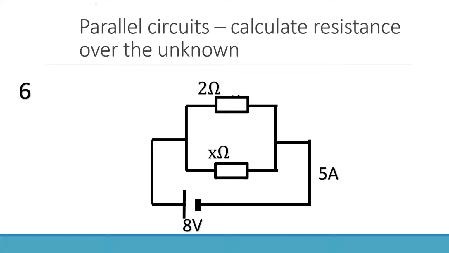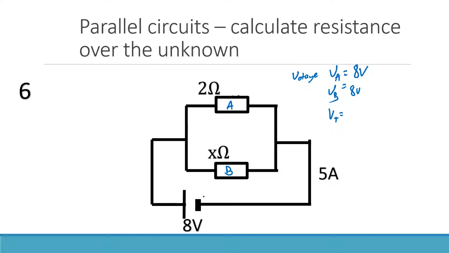Voltage. Yeah, I would do voltage too, Calvin. Let's look at voltage. Now, in this case, let's label this A and B. The VA, we know, because it's a parallel circuit, it's going to be the same as the total voltage. So VA is 8 volts. VB, well, guess what? It's also going to be 8 volts.